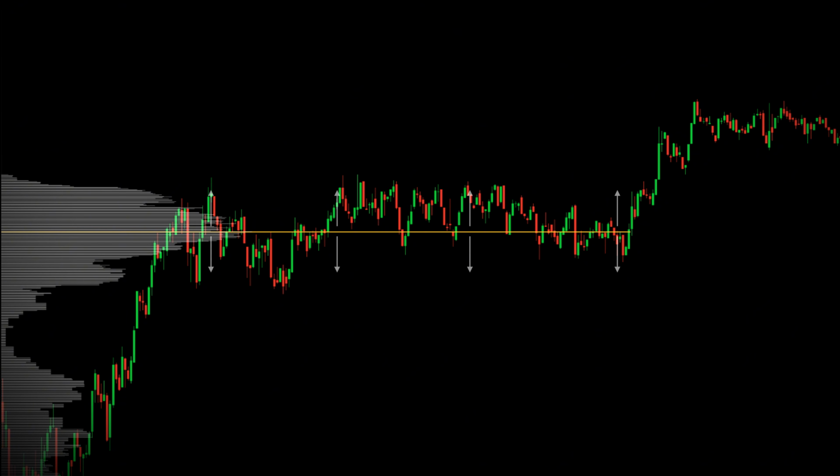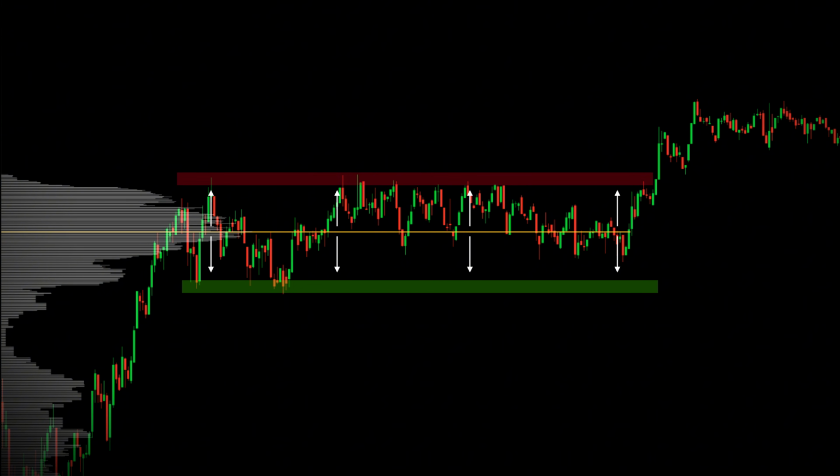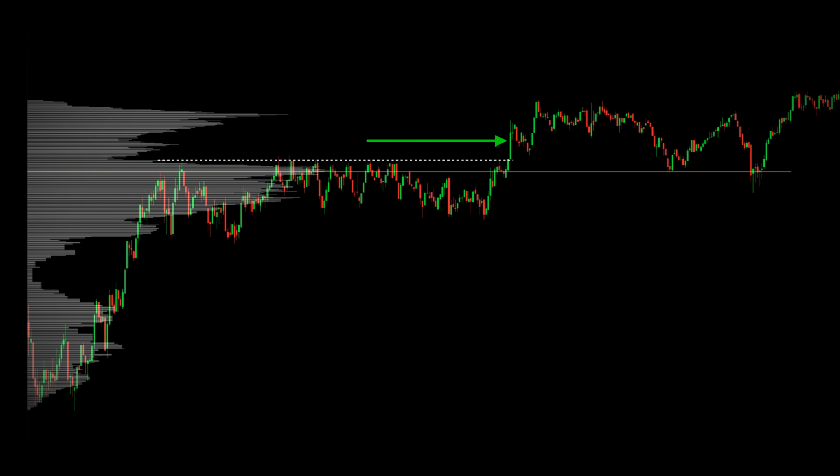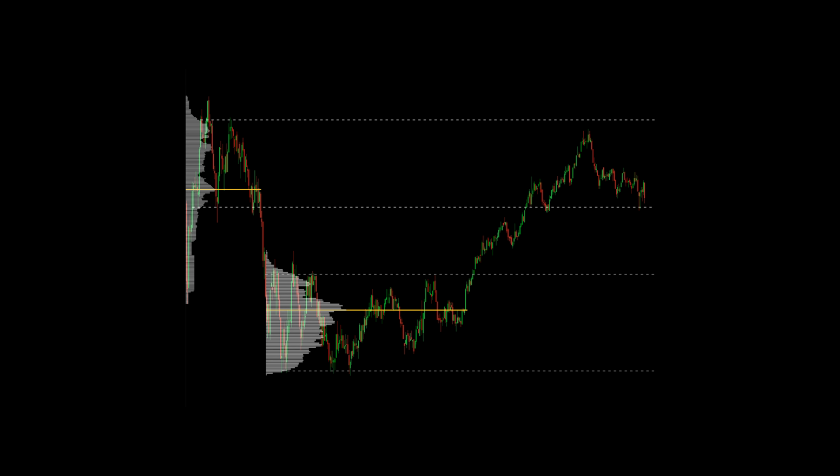When price moves away from that value, when it gets too high or too low, it may revert back into those areas where the market is balanced. Or if one side of the auction becomes more aggressive and breaks out, price may aggressively move and seek a new area where the market auction is in balance. That's why price moves. Not because of a line on a chart, not because of a pattern, because the auction is constantly searching for value. Every candle on a chart is just a snapshot of that auction process playing out in real time. And once you understand that, you start to see the market completely differently.